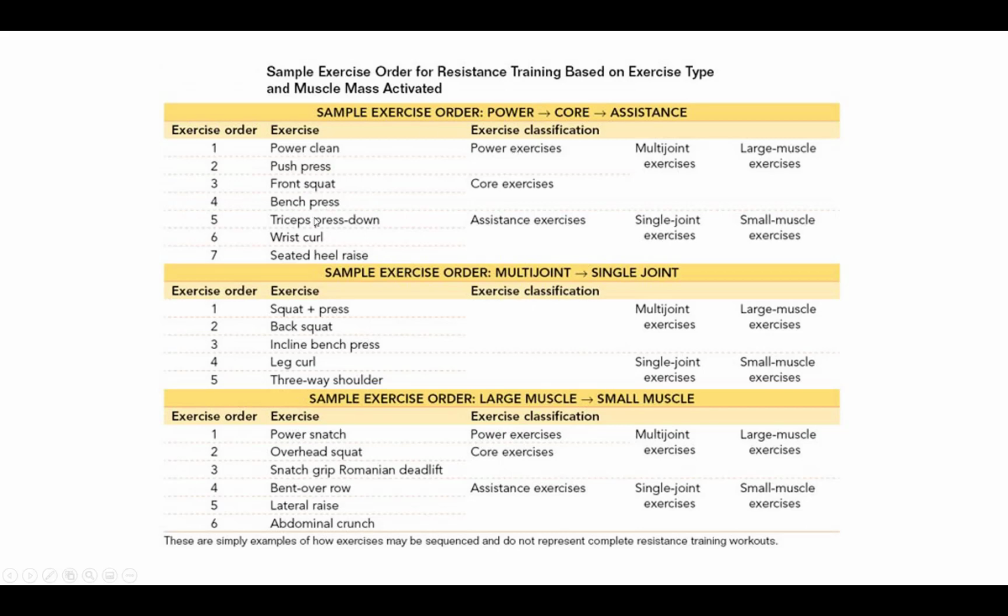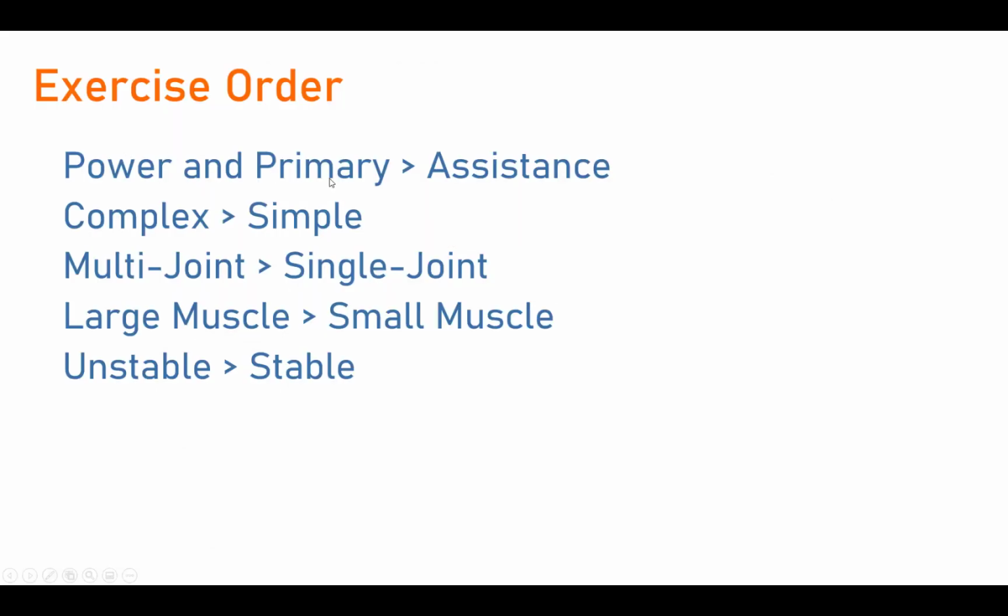So your book goes through and gives you some examples. But there's kind of a relationship aspect, like power and primary exercises before assistance. So you're not going to do arm curls or leg curls or wrist curls or calf raises or any kind of single joint exercises before you do your compound. So if that joint is being required, that's kind of these first three here. Actually, all four of these are in what I just said: if you have smaller components, smaller links of the chain that contribute to the whole, you're not going to pre-fatigue those before you do that. There are some techniques that specifically do that in sports like bodybuilding, powerlifting, weightlifting, but remember what I said earlier, that sport and fitness are not the same.